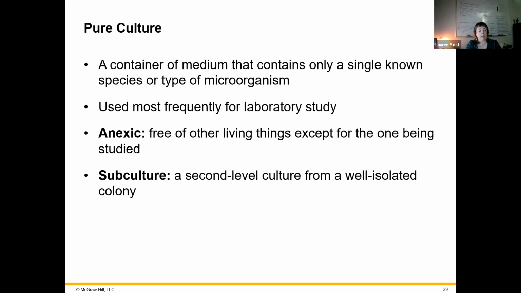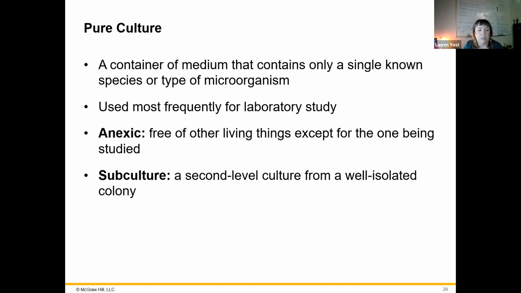All right, so you can go back to those, and once you get your individual colonies, pick out one of them and grow them into a sterile media. That media that is now growing from that one colony, that is a pure culture. It is growing from a single known species or type of organism. We know that it's from one organism because it's from one colony. Even if you're not sure what it is yet, you know it's a pure culture.